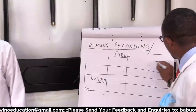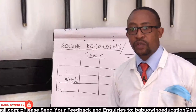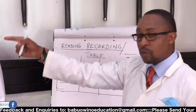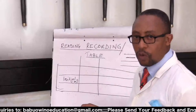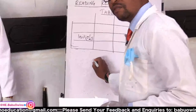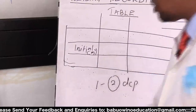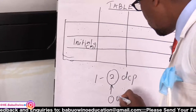But in case you find the solution is in between, you can approximate that to the nearest 5 or 0. So that reading could have been either 1.80 or 1.85, but cannot be 1.82. Note that in titrations, we always give readings to one or two decimal places.